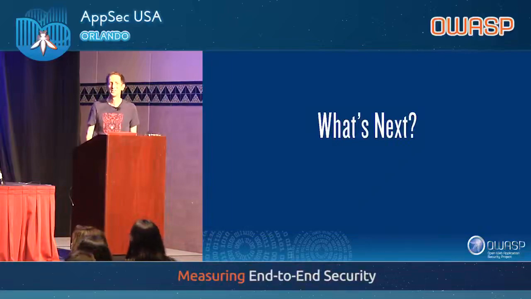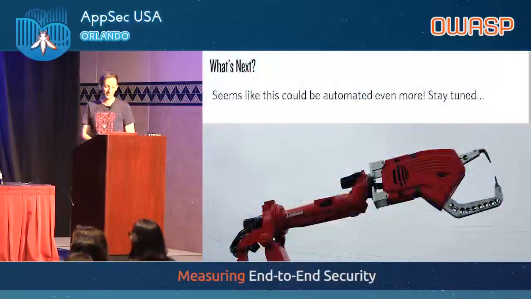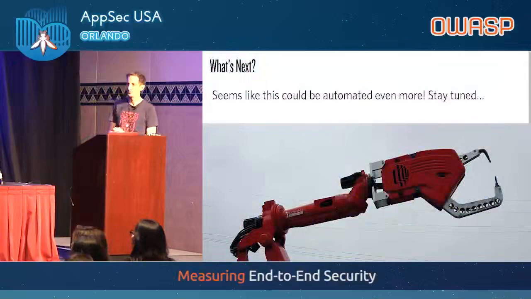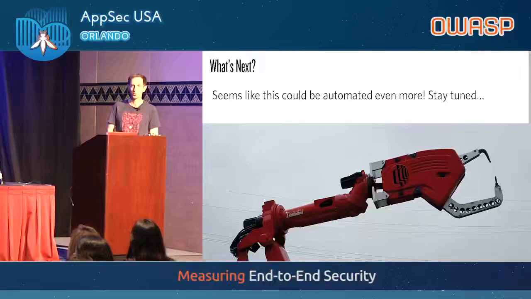But so what's next? It seems like a lot of this could be automated. So you saw Blackbird. It hasn't been fully automated yet, but we're working on it. We intend to open source a lot of this stuff, as well as the ability for developers to just go in there and enter in the PII that they're talking about. We work pretty closely with the legal team as far as when there's additional PII being used, we run it by them as well, so we serve a dual purpose there in case our privacy statement needs to be adjusted. So that could be automatically triggered.